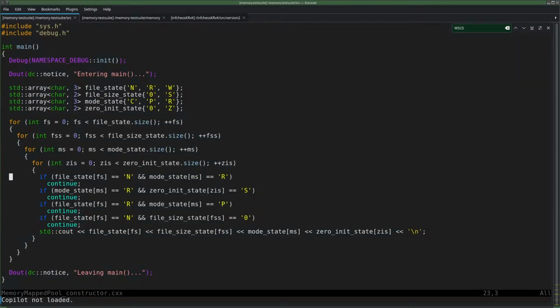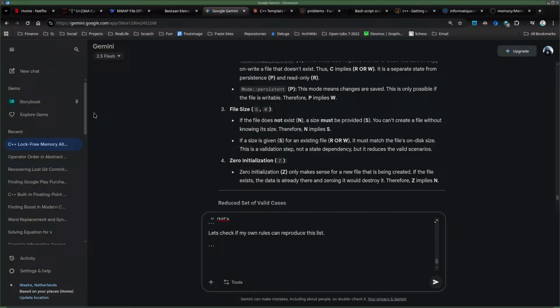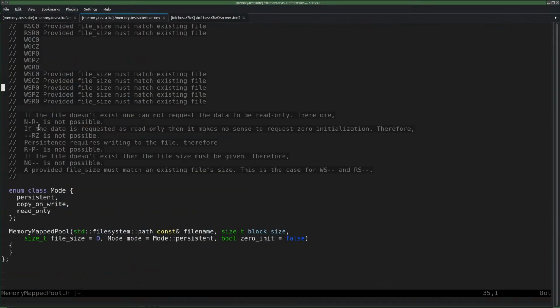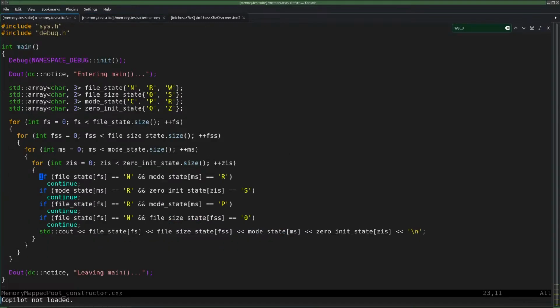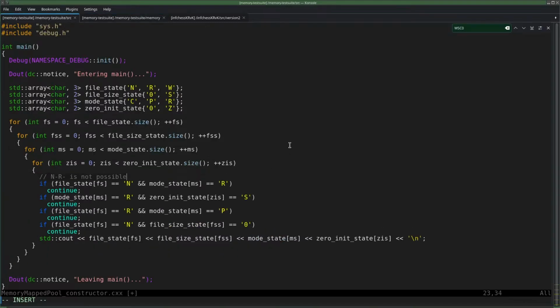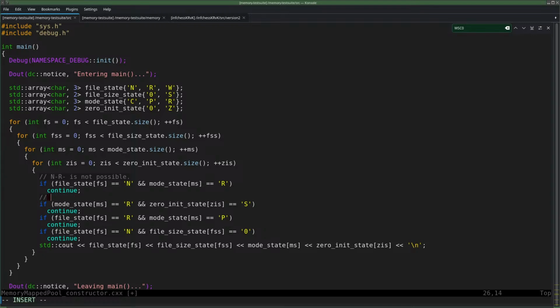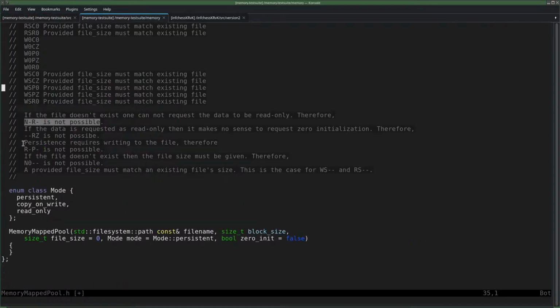Yeah, there's no mention of RZ at all. Okay, back to the drawing board. So this is not possible. That would be that one. Then I get an R and an S. We don't even have that here.